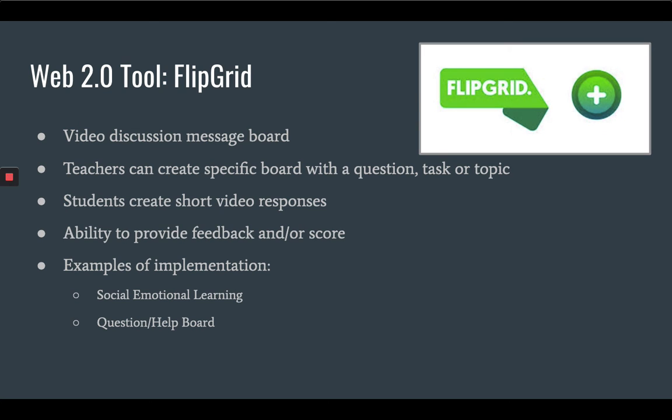The final Web 2.0 tool is Flipgrid. Flipgrid is a video discussion message board where teachers are able to create a variety of specific boards with a specific question, task, or topic for students to post in regards to. This specific platform allows students to create short video responses where all participants can view all videos. Teachers are then able to provide feedback through comments and scores using a variety of rating skills.